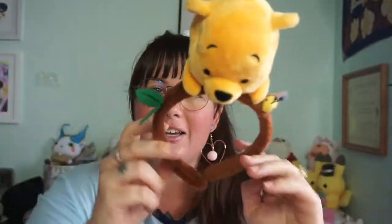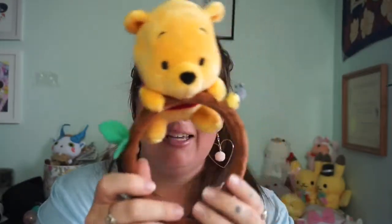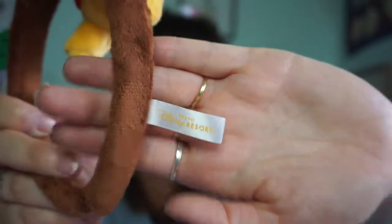I checked and she does not have the Yax one, so that's perfect. For her mom Michele, Winnie the Pooh is her favorite character, so I got her this from Tokyo Disney Sea. It's a Pooh Bear headband — instead of Mickey ears it's Pooh Bear with a bumblebee, a leaf, sitting on a tree, and it says Tokyo Disney Resort on it. I thought this was the most unique Pooh Bear thing I could find and she'll probably have a hard time finding it anywhere else. She has such an amazing style — she would totally wear this on a Monday and rock it.